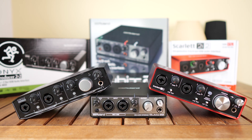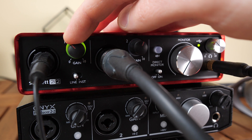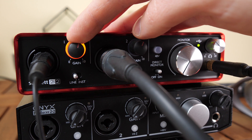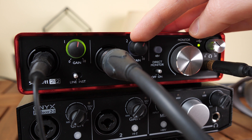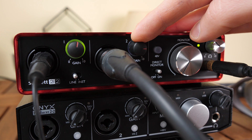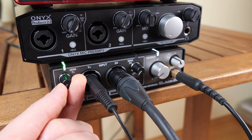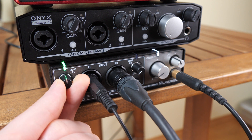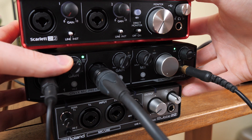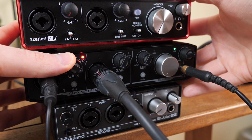Okay, let's talk about setting gain. If you want to set gain without the help of your DAW, these devices help you with that. Ranked, the Scarlett is the best here, as it has these halo rings that show you in three different colors if your signal is okay, if it's on the border of being too loud, or if it's really too loud. I really think these halo rings are a great visual clue and make setting gain easy. Second place goes to Roland — it only has two colors, green and red, but the lights are really nice and big. Third place goes to the Mackie, which has two colors as well but only very small lights.